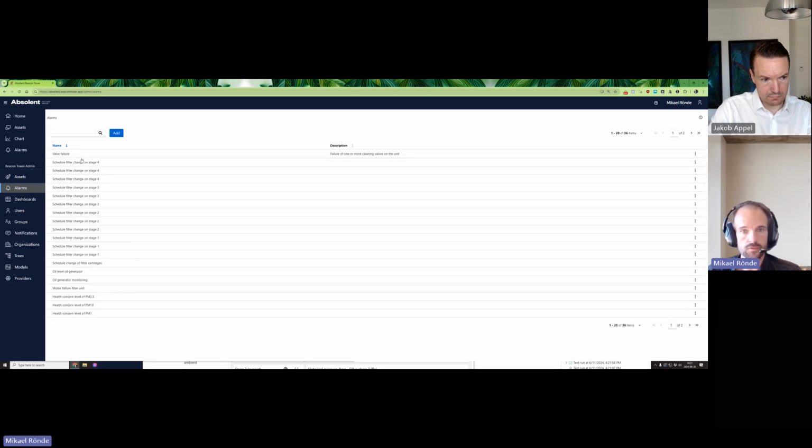And so these are the alarms set up in Absolent's environment, and it depends a bit on how complex the behavior of your devices is. Usually you only require one alarm for one type of alarm, because you can use the same alarm for all your devices, at least all your devices of one type. The reason you see multiple versions of some of them here is because they are meant for different models of devices.